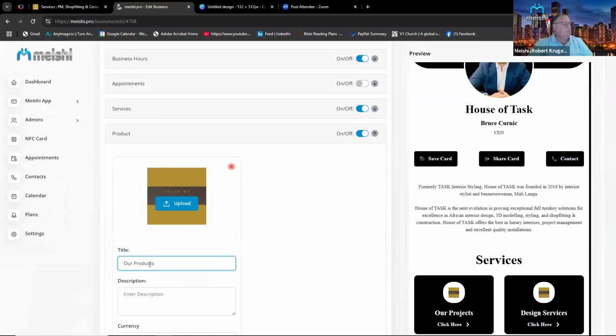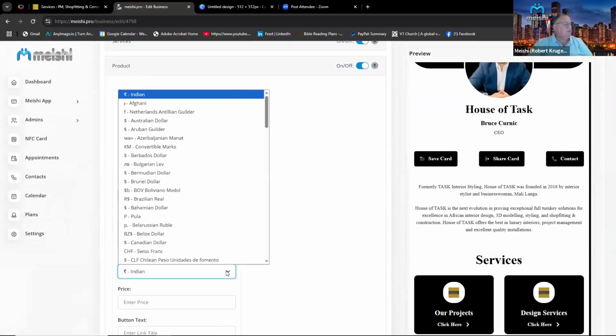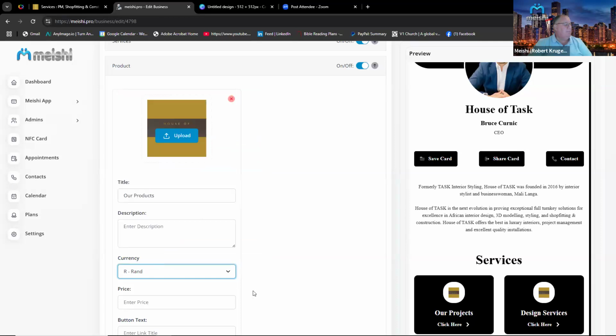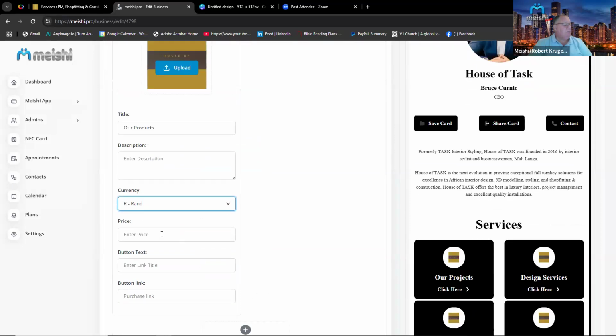The reason why I'm putting our products is because I've got a few products. The currency, don't worry about the currency as long as it's in rands or R. I think at the bottom is the rand. You enter price, so the price doesn't matter. You can put in any price because the price is going to be different. So I'm going to put in here.